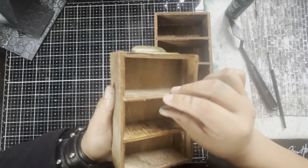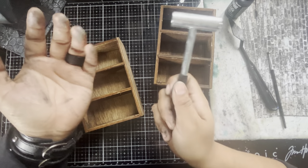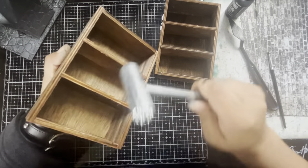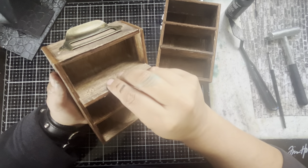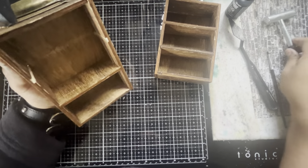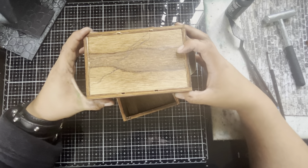Sometimes the drawers are already a bit loose and will pull out, but I came prepared. I have got the Tim Holtz Ideology Texture Hammer — it's still a hammer, it's got some decent heft, and I'm going to use that to bounce the shelves out and pop the backs. I'm just going to give these a few whacks. Okay, that wasn't too bad — I was able to get that one out. I can always set the drawer aside and use it for another project. Now I'll give this one a good whack. There we go — those are the two drawers from this one. Now we're going to knock out the back of this one completely.